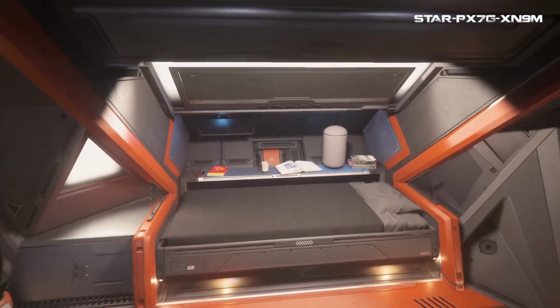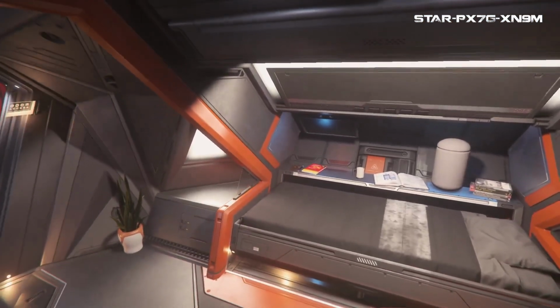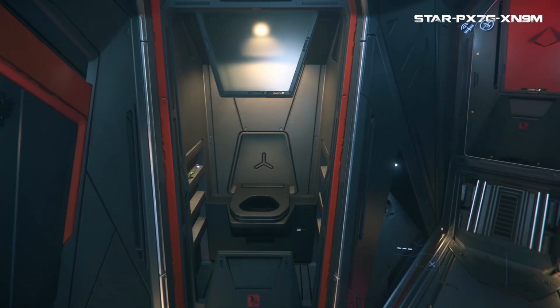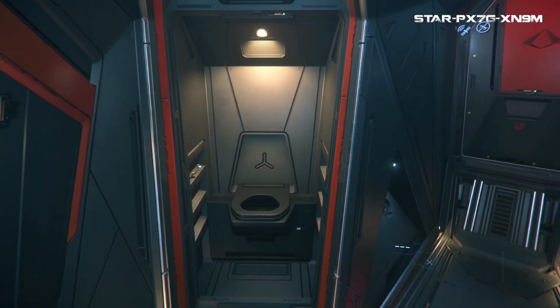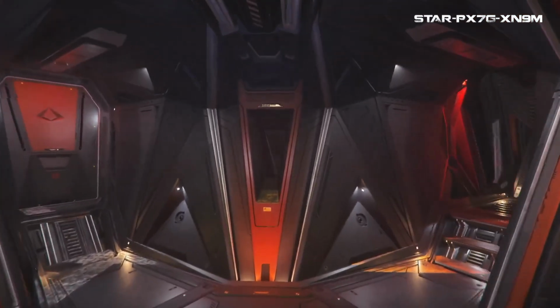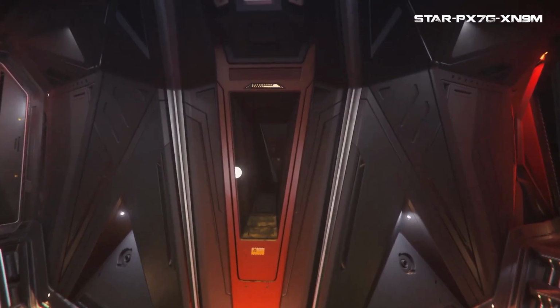The Nomad comes standard with spacious living quarters, including a bed, kitchen, bathroom, and gun racks for handling your FPS weapons, not to mention nice sized internal cargo for storing a lot of stuff from armor to weapons, making this a decent ship for transporting items to various stations and outposts.